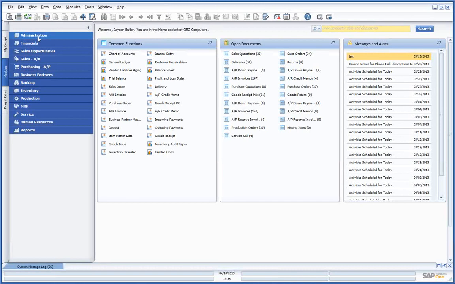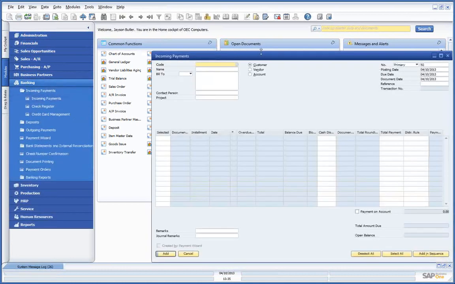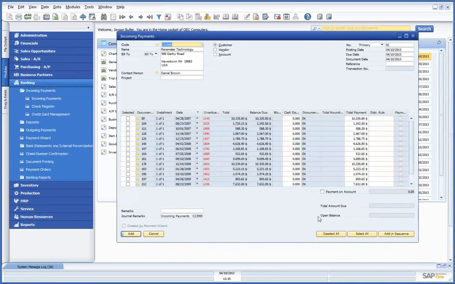And before this functionality came to be available a couple years ago, the only way to do that would be to take an incoming payment, as you can see here, for the customer and put it on account. And then it would show up in your receivables as a credit, and you'd have to remember when the sales order turns into an invoice, you'd have to go manually apply that payment to that open invoice.